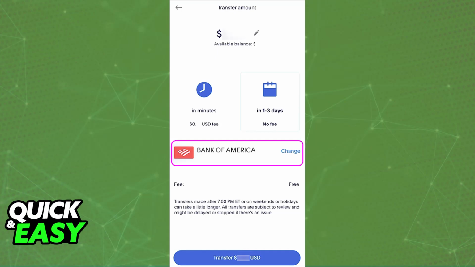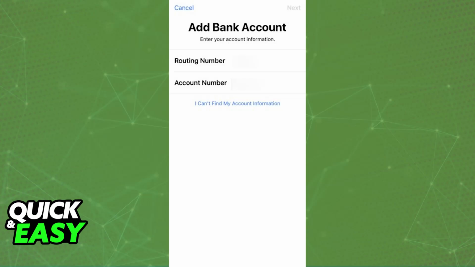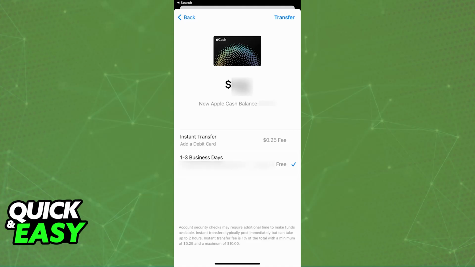With all of this done, you can now link the bank account to your Apple ID or Apple Wallet, and this will allow you to transfer the money into your Apple Wallet by using something like Apple Cash. So by using the specific bank account that you transfer the money from PayPal to, you will be able to link it to Apple Pay and then consequently add money using that bank account. Just go over to the settings, tap Apple Cash, and you will be able to link a new bank account to transfer the money from.